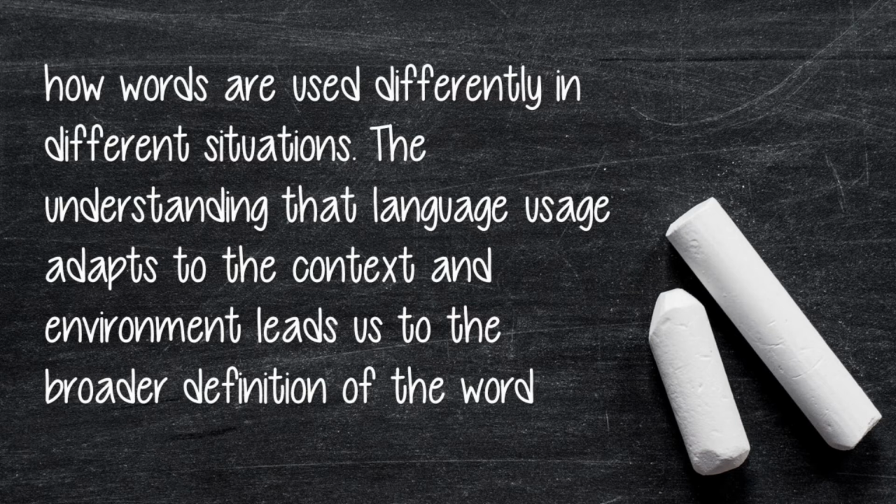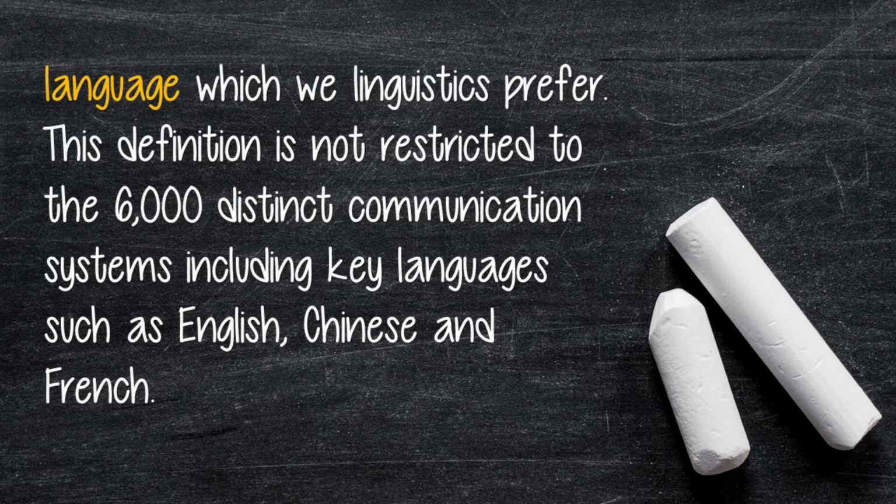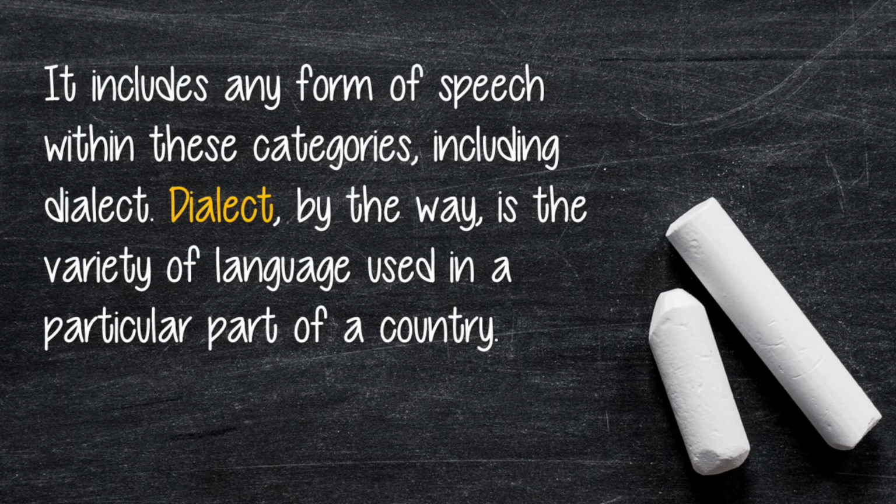The understanding that language usage adapts to the context and environment leads us to the broader definition of the word language, which we linguists prefer. This definition is not restricted to the 6,000 distinct communication systems including key languages such as English, Chinese and French. It includes any form of speech within these categories, including dialect. Dialect, by the way, is the variety of a language used in a particular part of a country.